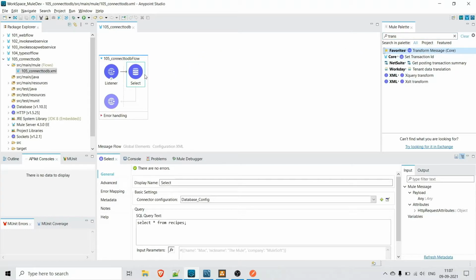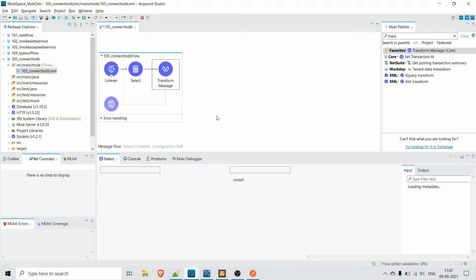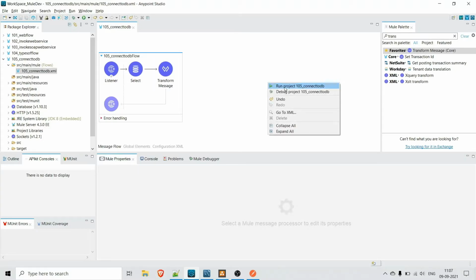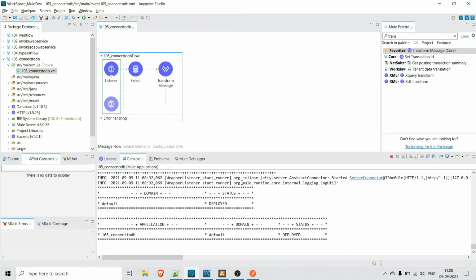Drag and drop it here, and I'll change this to JSON, and I want to convert the entire payload, so I am giving payload. Save this. So I think we are good. Let me deploy this and check. Here I can see the status deployed. So let us test this.